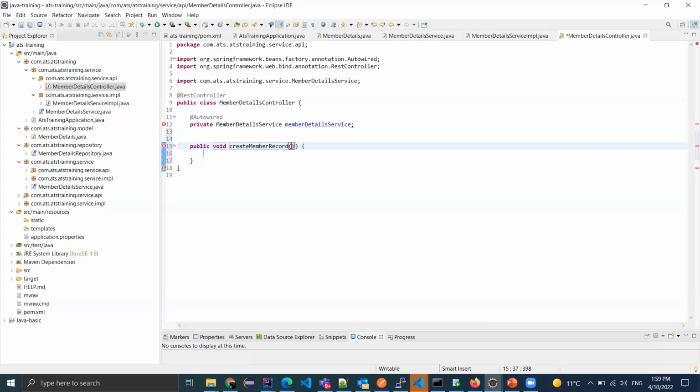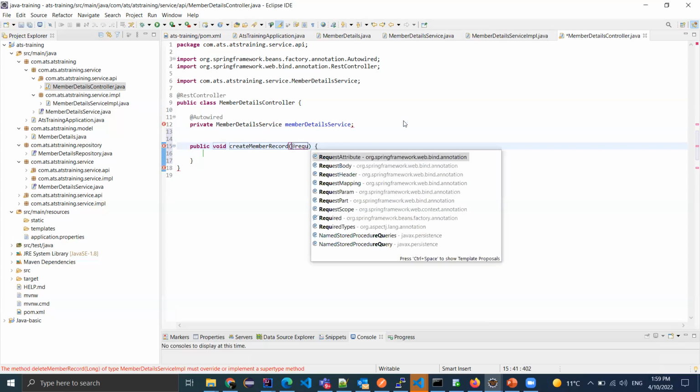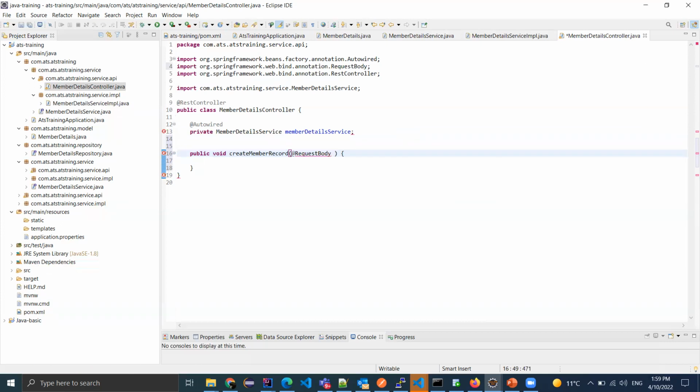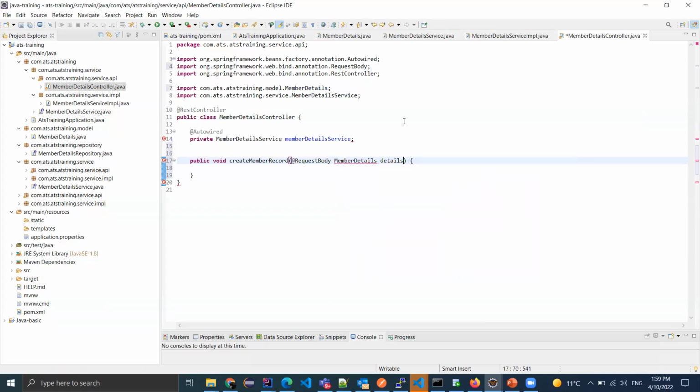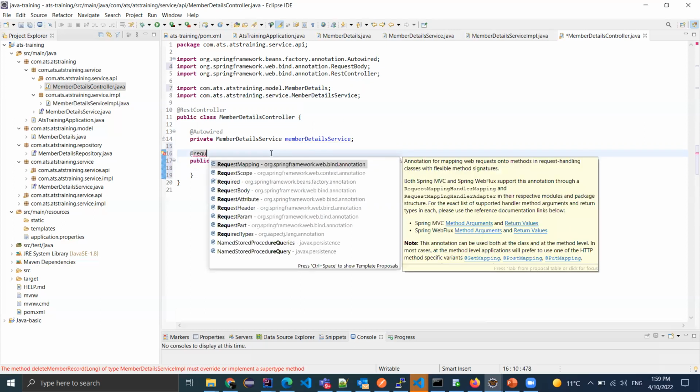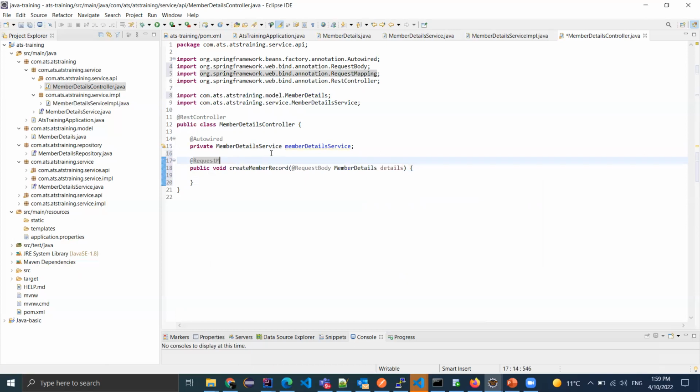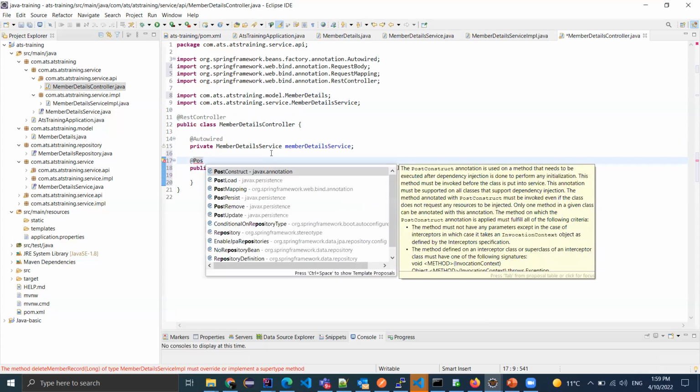To receive the payload from the client, you have to use another annotation called RequestBody. Then member details. This method will be marked with request mapping, or instead of request mapping, you can specify what kind of request it is. We are keeping this request as a post method.